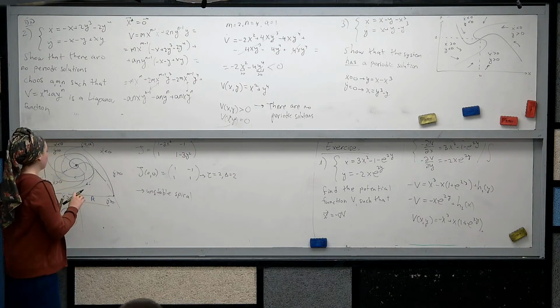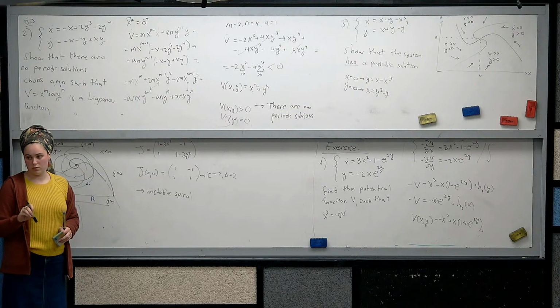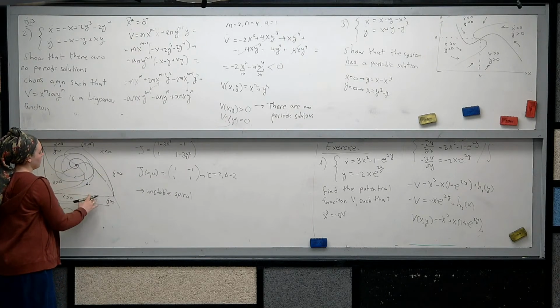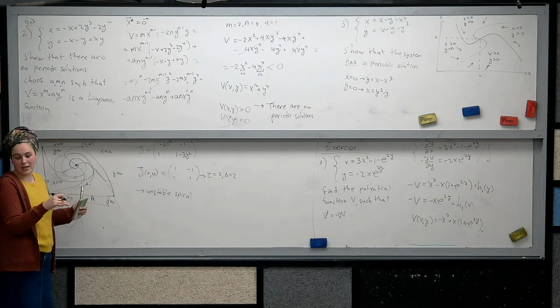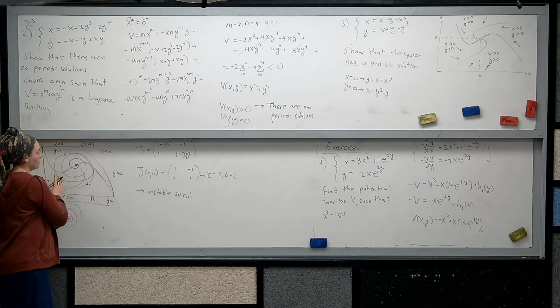No. We saw that there is no stable fixed point at 0, 0, but still we have some area that if we start there, we will stay inside this area. That means that there is a closed loop.